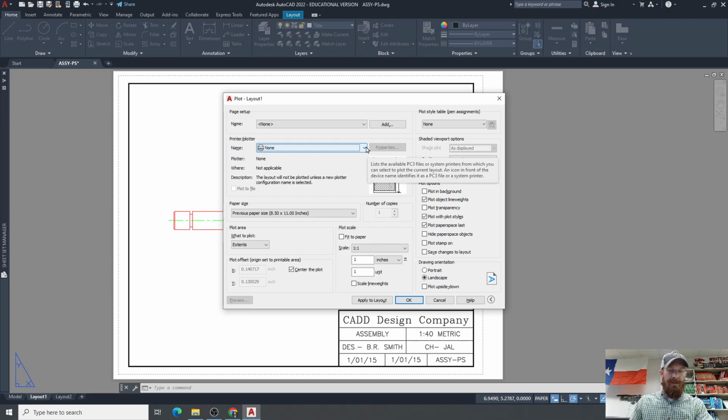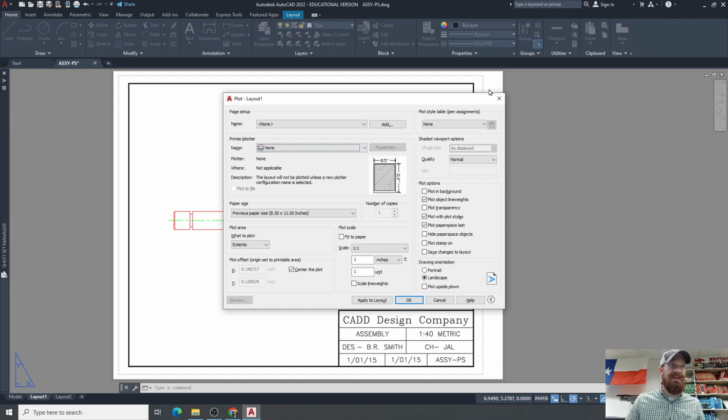So if you're going to work on the layouts that you created and modify some parameters for several layouts, more than just one, you would use the Page Setup Manager. But if you're only working on one layout, right here it's layout 1, you would use the plot dialog box. I hope that's clear as mud.